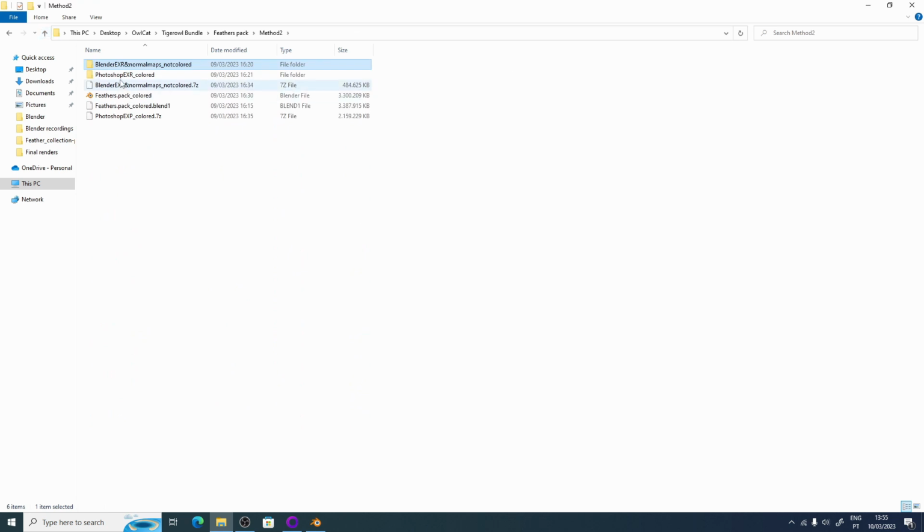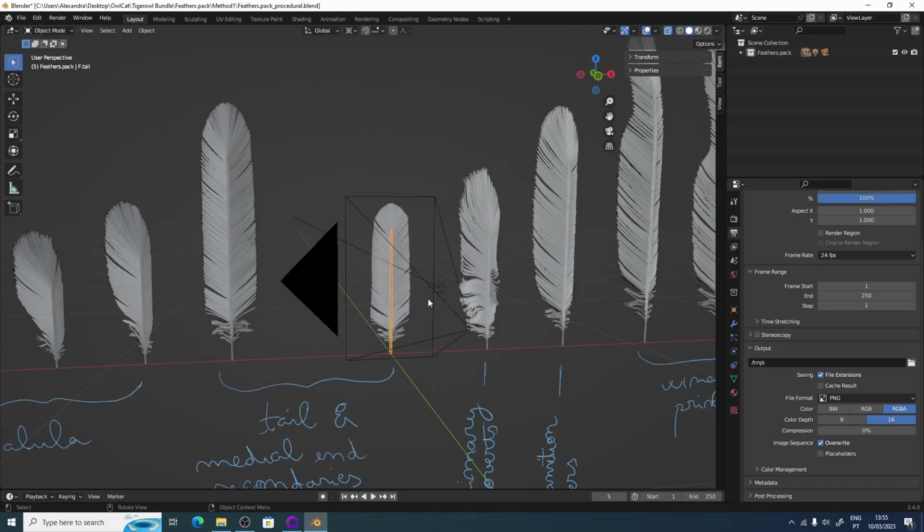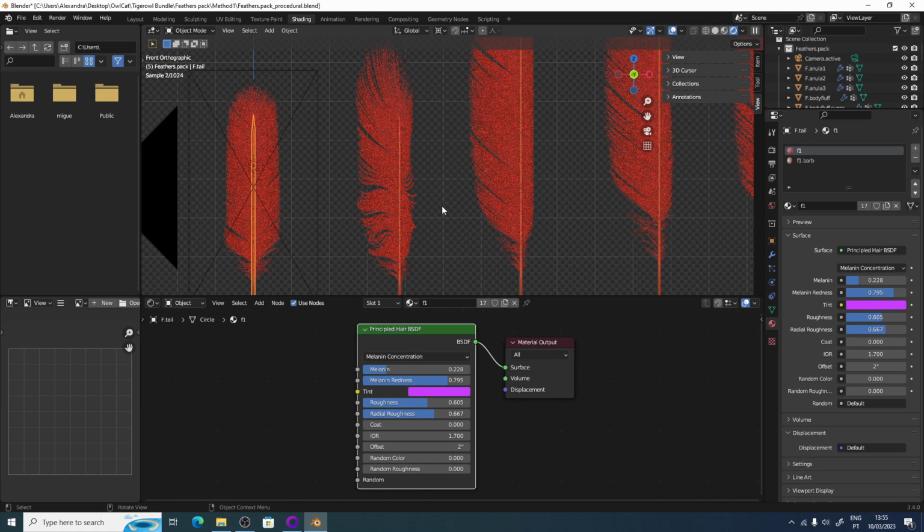The second method is used in combination with Photoshop, because as you can see here, these feathers are mostly simply colored. You can potentially color these feathers and add dots procedurally and stuff like that, but for me, I just wanted to have a specific pattern for my owl tiger project. So what I did, I saved this in the EXR format, and I imported them in Photoshop, because Photoshop is capable of reading and working with an EXR file.